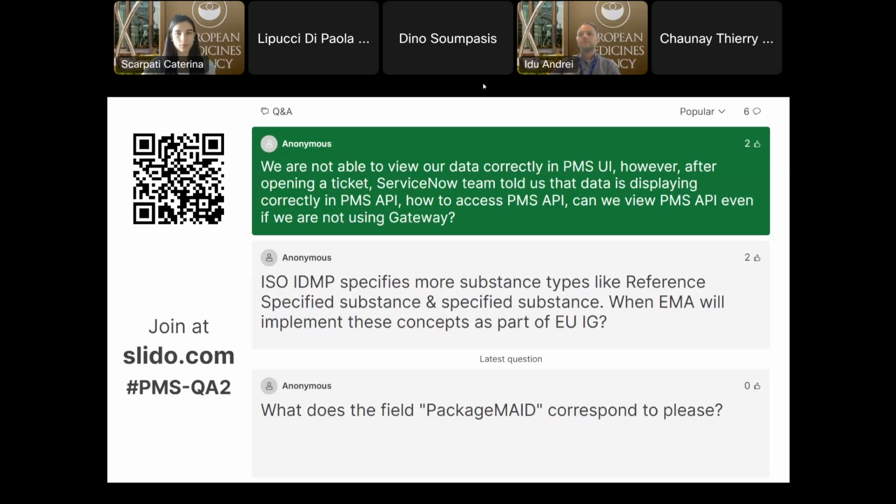Now, I don't really know which kind of ticket it was and who managed it, but if you can contact us officially and send us an email with the ticket, it would be helpful so we can retrieve the story back. We cannot investigate otherwise, because even if the PMS API shows the data correctly, there are a few layers, a few steps before the data are propagated and land into PMS PUI. We have an IRIS dataverse, so we need to investigate whether the issue is at the level of IRIS dataverse or at the level of the PUI.